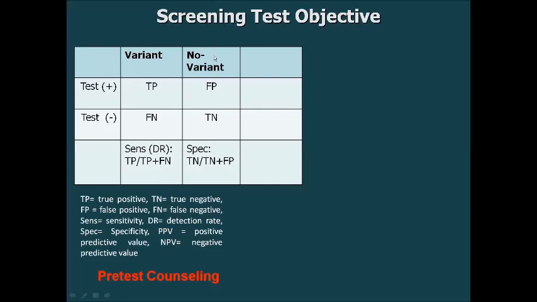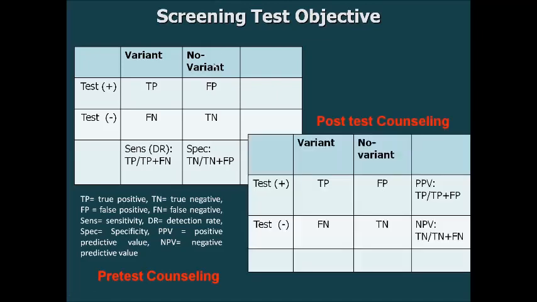In this column, they are also interested in the concept of whether this test performs in a specific manner, meaning of all the patients that don't have a variant, will this test really identify them as being a patient that then does not have the variant? So in the pretest counseling, patients are worried about the sensitivity of the test, whether the test performs well in terms of detecting the condition, and they're also concerned about whether the test can be relied on with regards to specificity and telling them that they are amongst those that do not have the condition or the variant present.